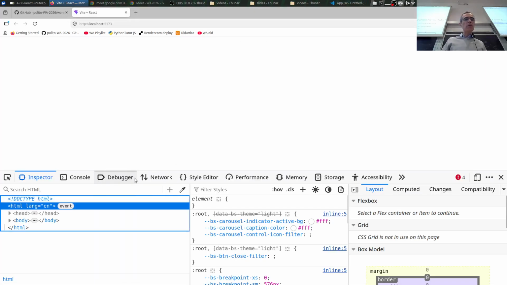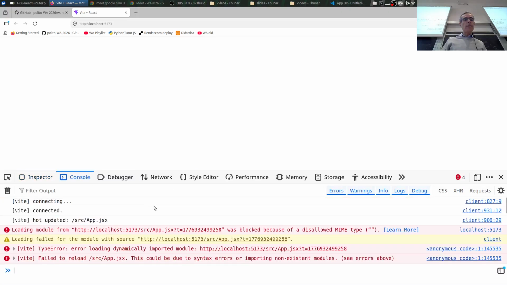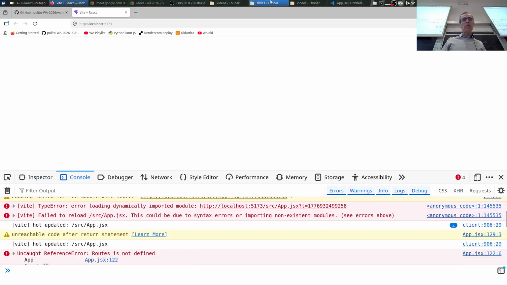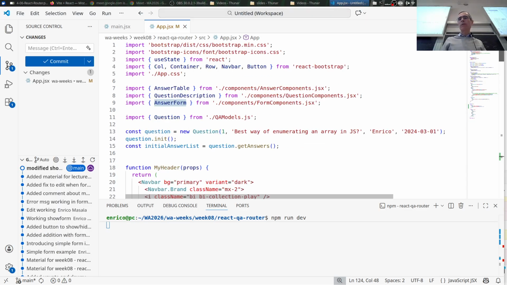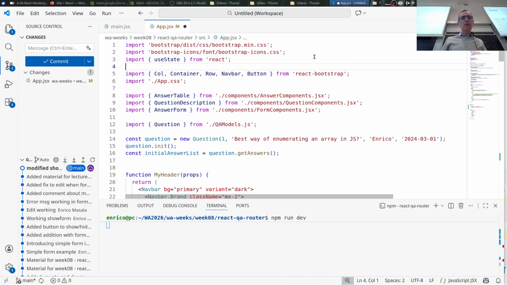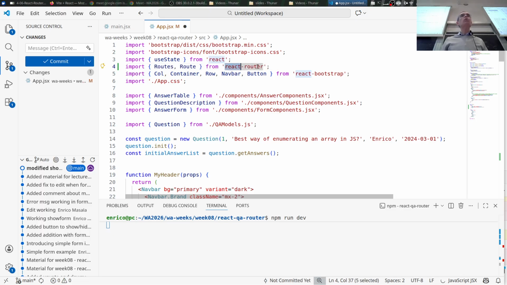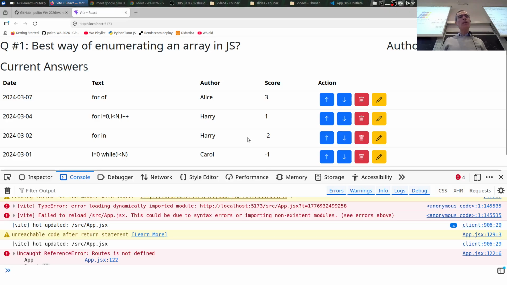No, it doesn't render. Why? Oh yeah, I didn't import, of course, routes. So first of all, we need to import stuff, right? So import routes and so on. But one of you told me during the break, do you need to import from React Router or React Router DOM? Well, actually that's the same. All the libraries wanted to use React Router DOM. In the modern library, version 7, you can do it without the DOM. The DOM is the default. It's the same. Route, let's see.